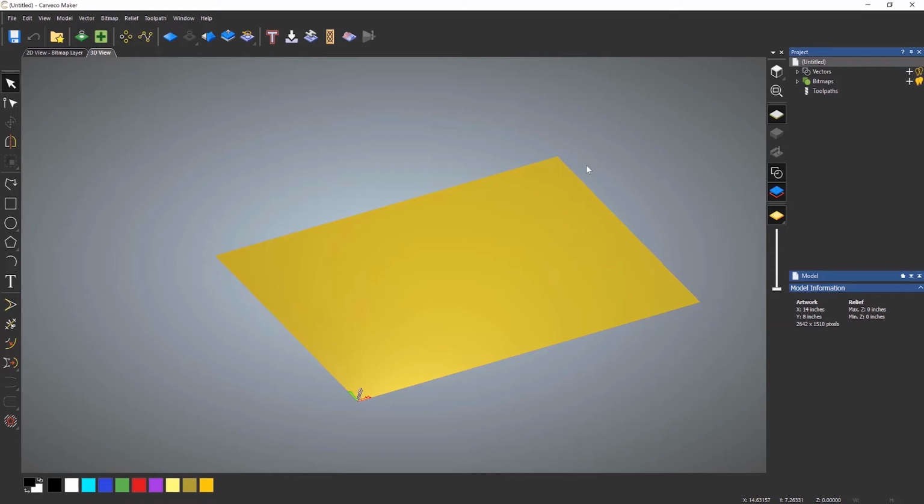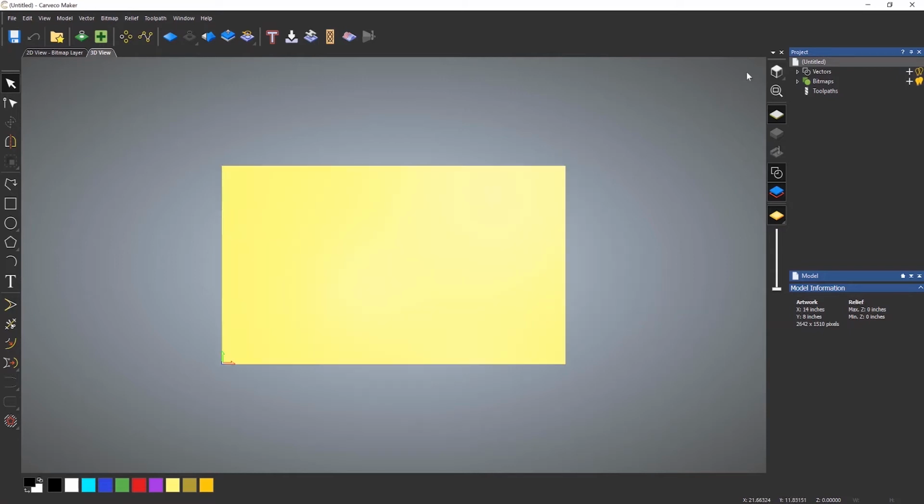So let's say, for instance, you want to take a look at a cut that's going in 2 passes. You can see this in the 3D view when you rotate around. In the 2D view, you can't see this. Okay, so I do find it quite useful. So let's go back to the top view, and I'm going to start designing.